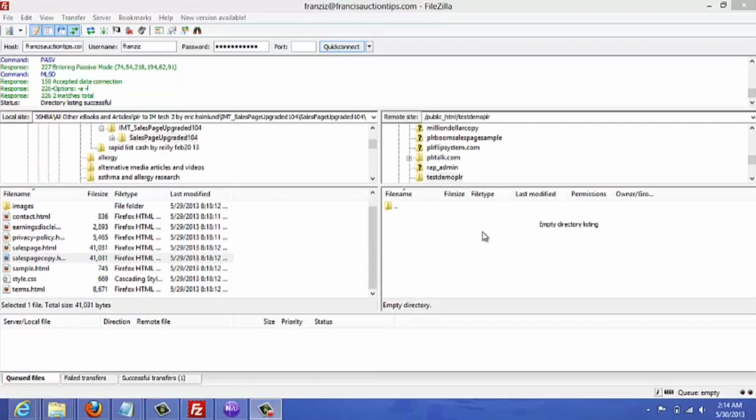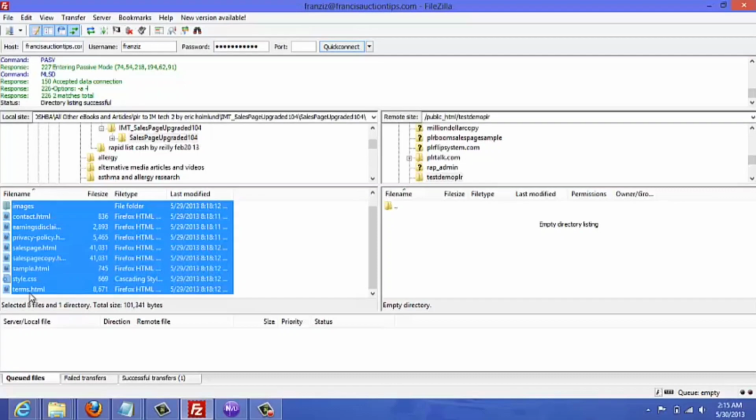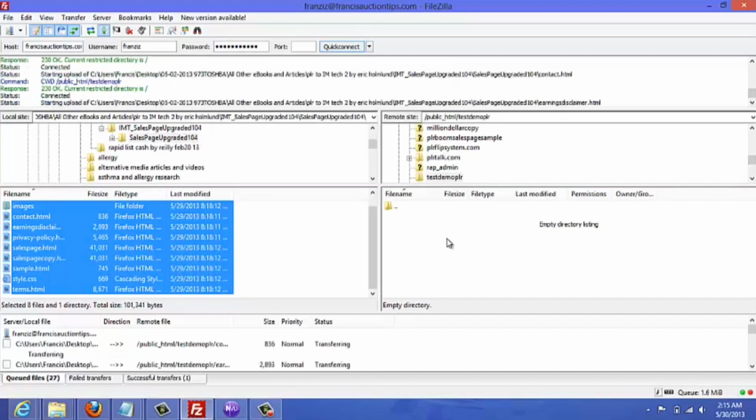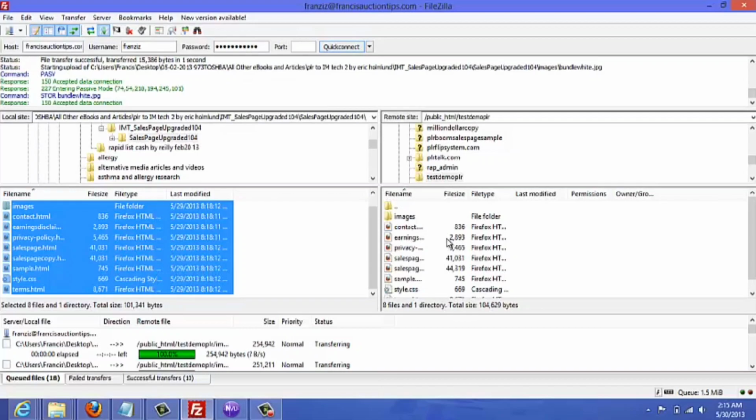In this video, I'm going to upload my website through my FTP. On the left hand side here, you can see all the files in my PLR folder, the reseller files, and I'm just going to highlight all of them and drag them over to the new folder that I created in the previous video.